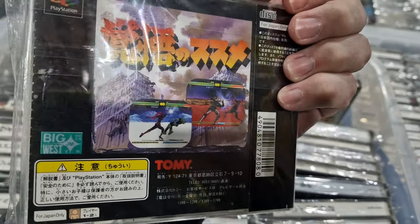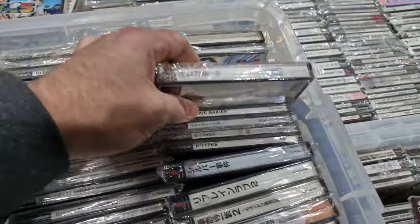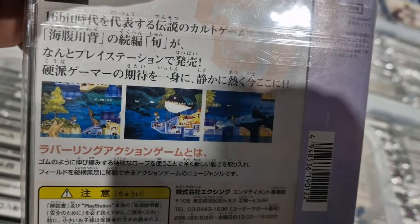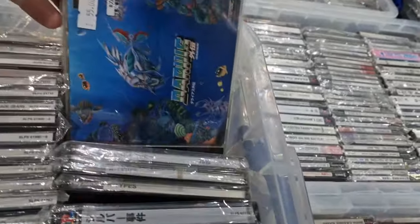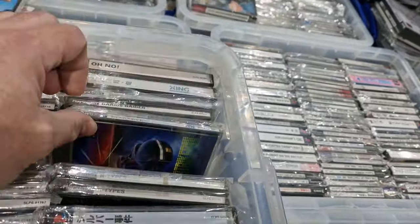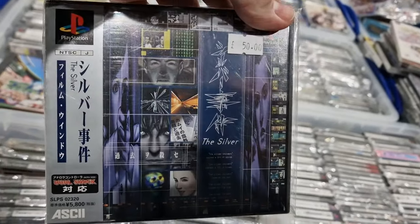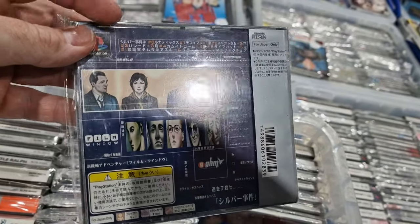I can't remember the name of this one — is it Dippo Man or something? It's quite an unusual fighting game, not the best but it's rare, so high price. Umihara Kawase, which is an amazing 2D platform game — if you've not played it, you really should. Darius Gaiden — another fish em up. Another Night Strikers. Artypes. The Silver — I've not actually played this but it looks quite interesting.